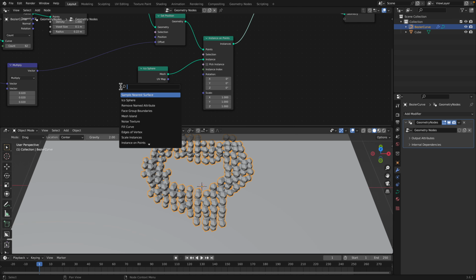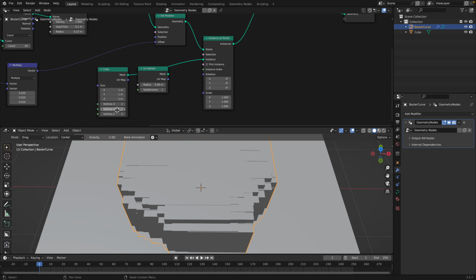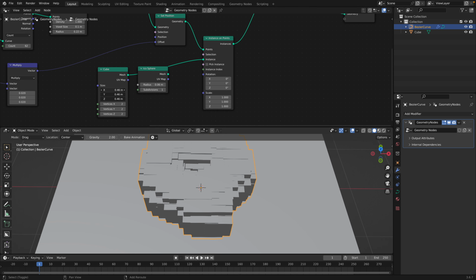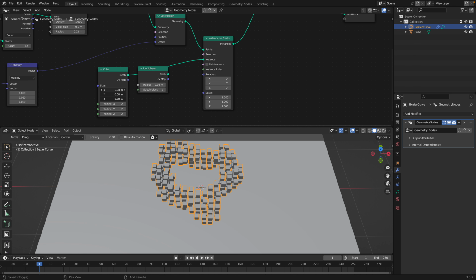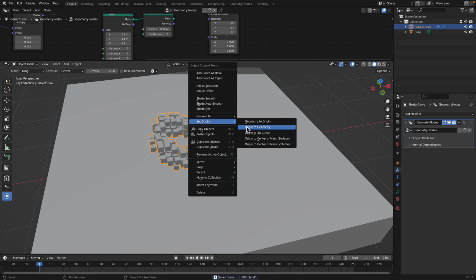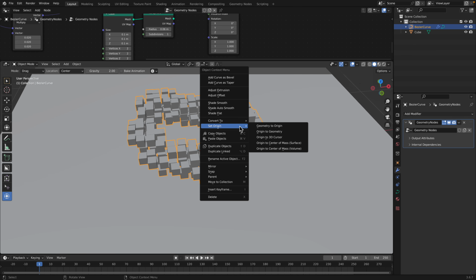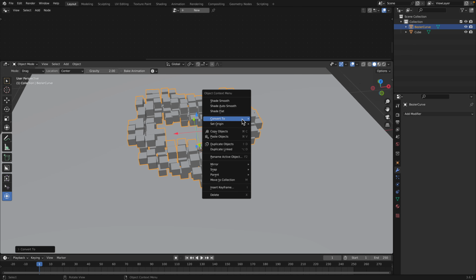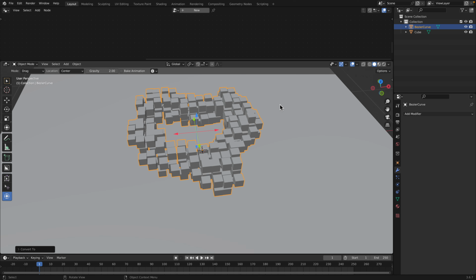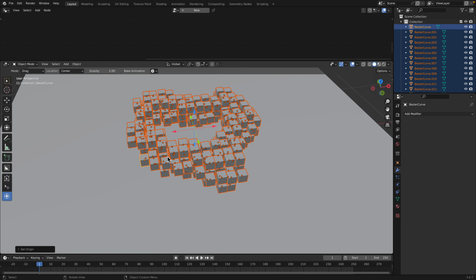Okay, instead of icosphere, let's try cube. I mean, a stack of cubes is also kind of okay, right? Imagine in the future, if you want to do this: convert to mesh, separate by loose parts with F3, set origin to geometry, and then you drop it.